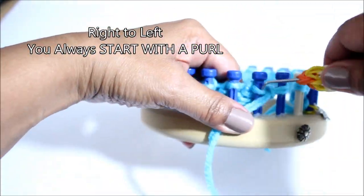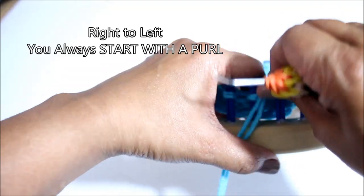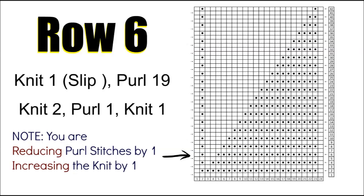When you're going from right to left, you're on an even, and you're always going to start with the purl stitch. And you're always reducing the purl stitch by one and increasing your knit stitch by one. The two stitches that follow never change. It's a purl one, knit one. So you don't need to remember those two.